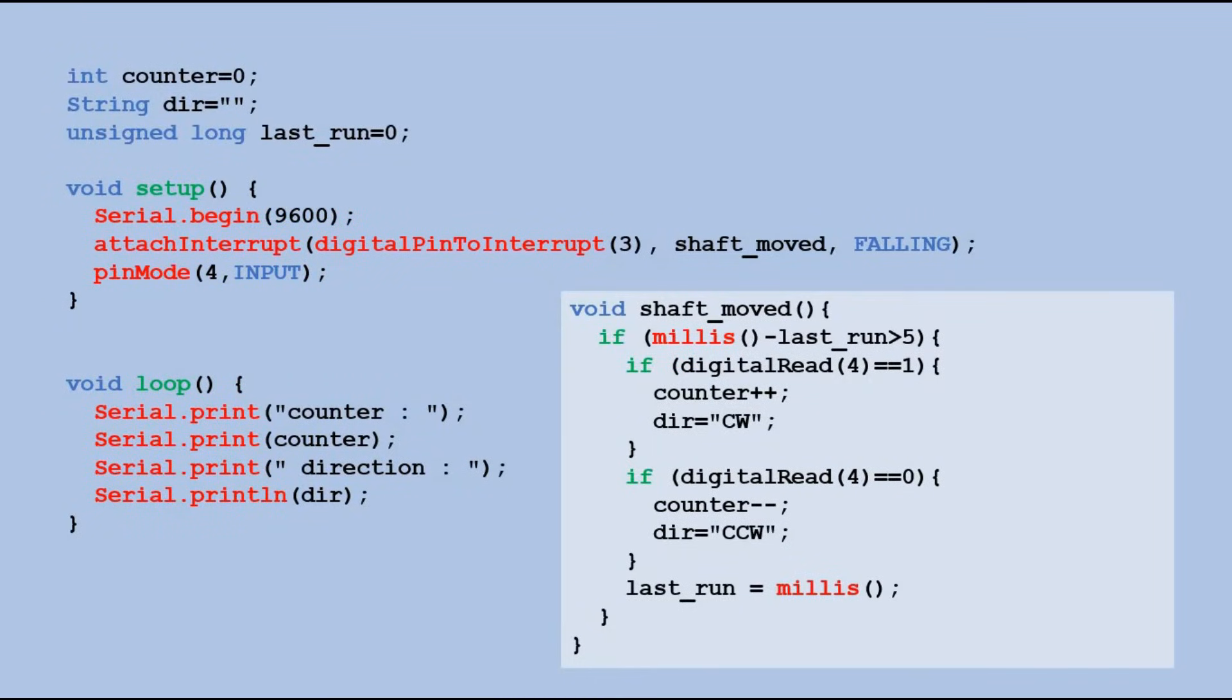If you watched my video about potentiometers you would remember that at this stage we discussed map function where we would map the reading of the potentiometer that was within the potentiometer range to whatever range we needed in our code. We cannot really use map function in this code as encoder has an infinite range. So if we wanted to control a sample range like this one 5 to 10 how could we do it?